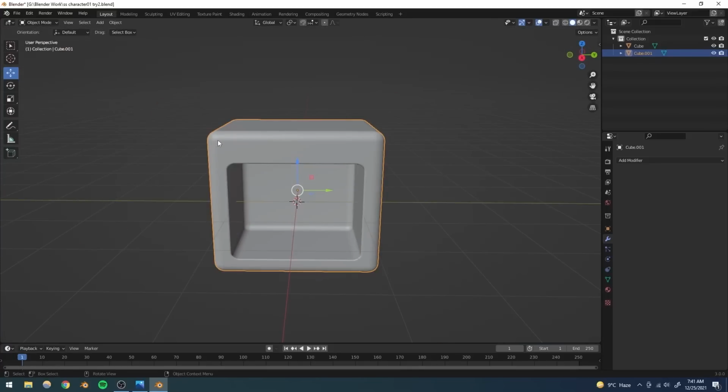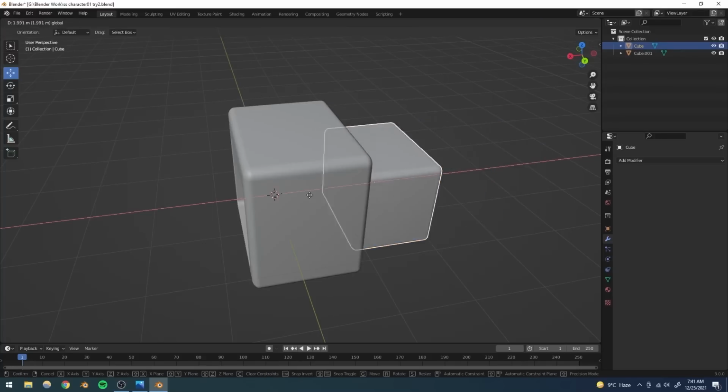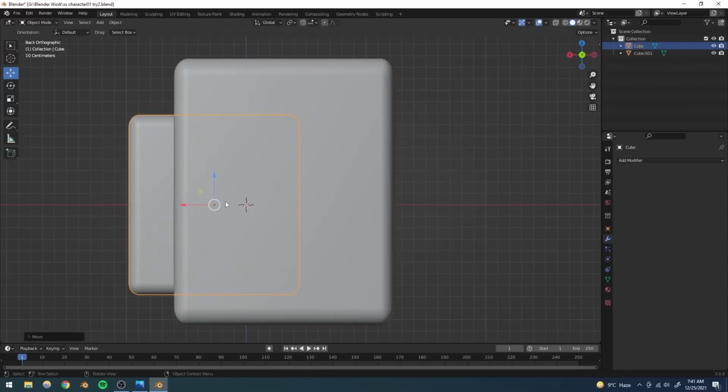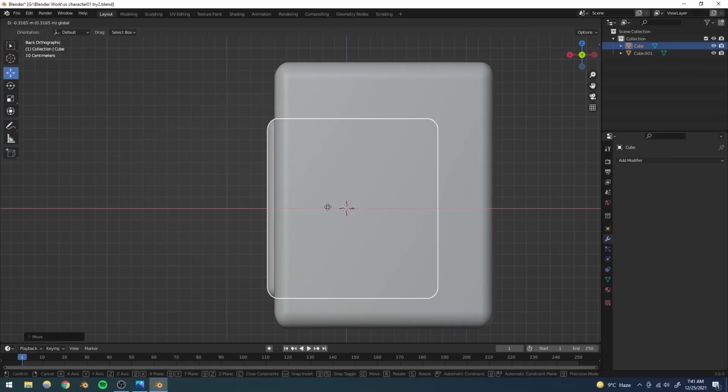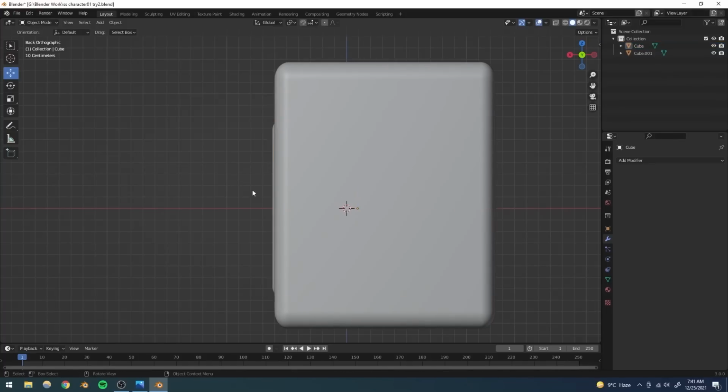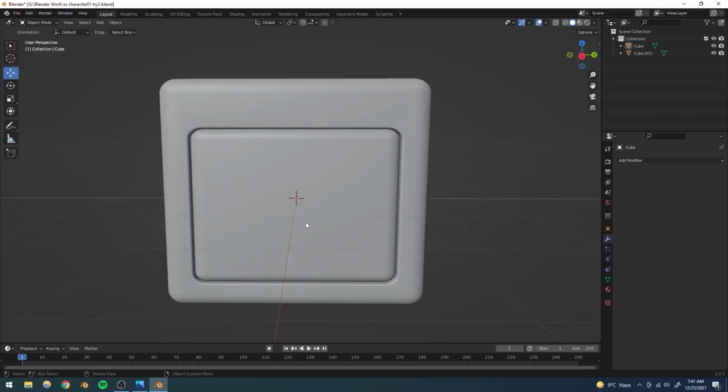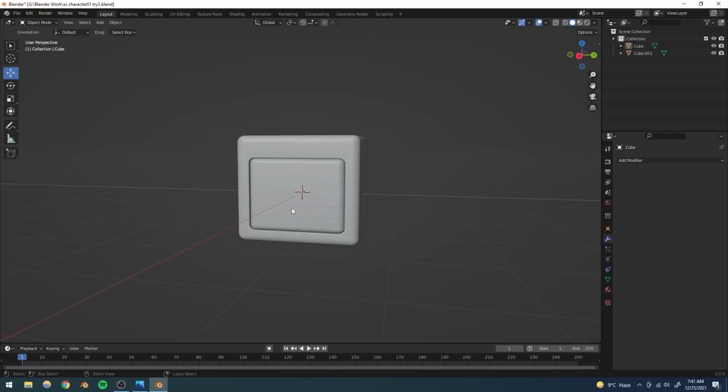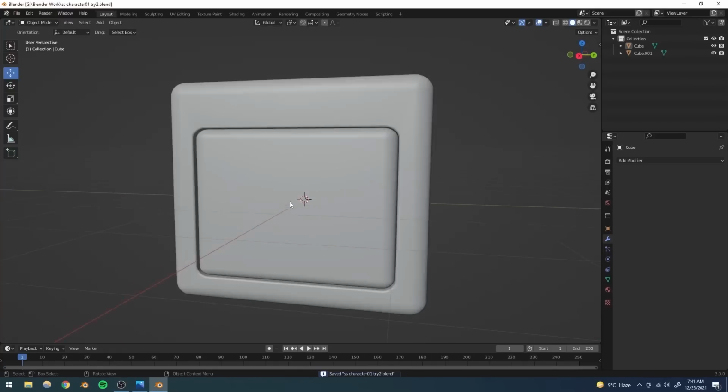So now once that's done, I'm just going to right click it and shade smooth, and that's going to be perfect. Now let's move this face forward, and I'm going to go to my side view and align it properly, just so it's like extruding out ever so slightly. Yeah, that should be perfect. Cool.